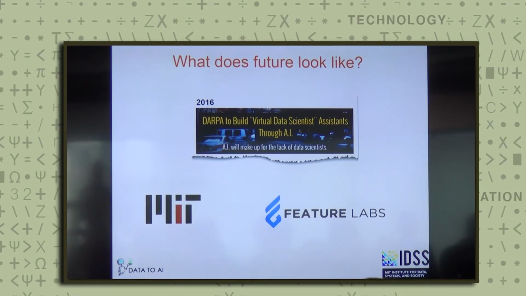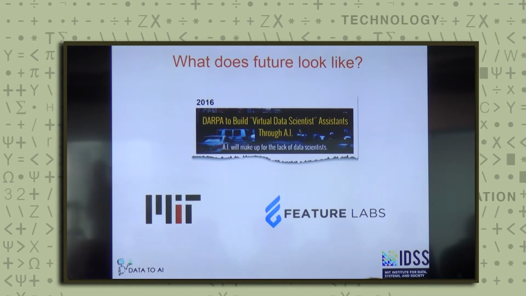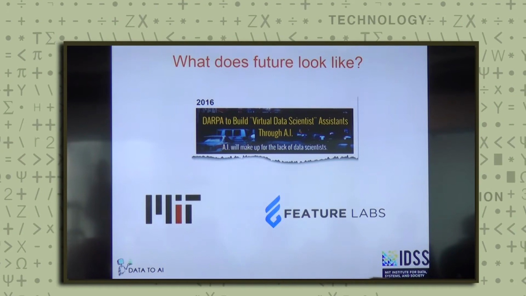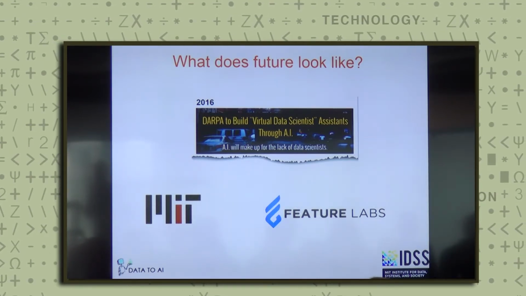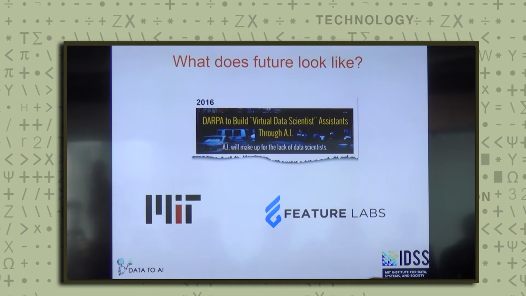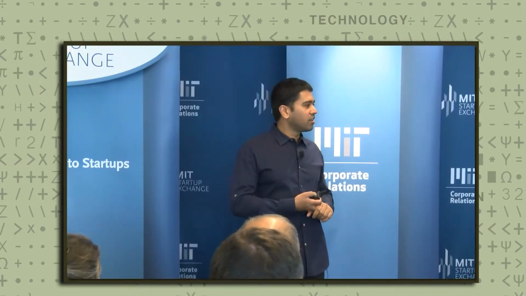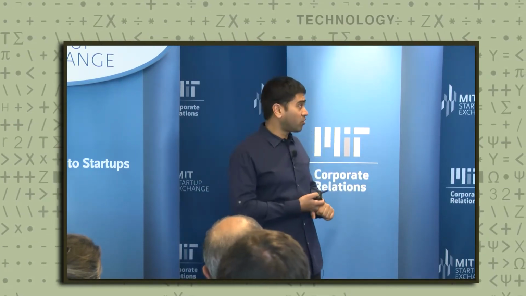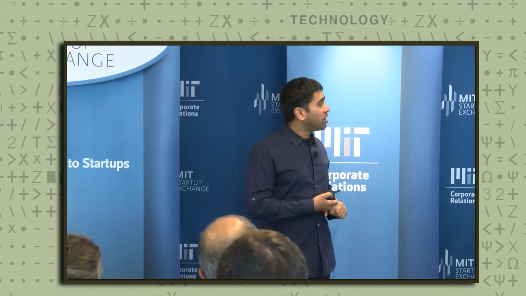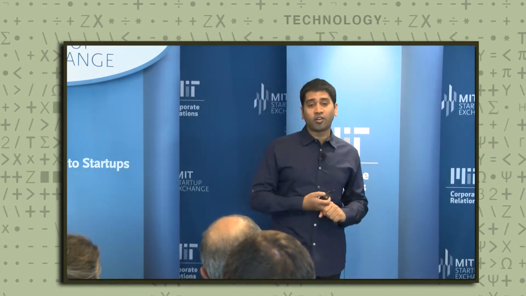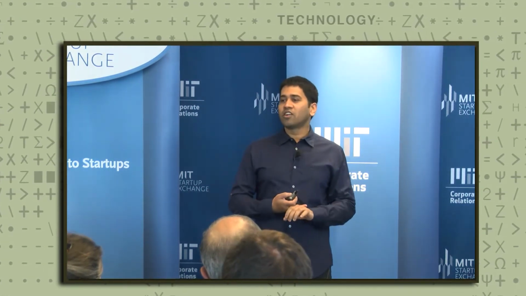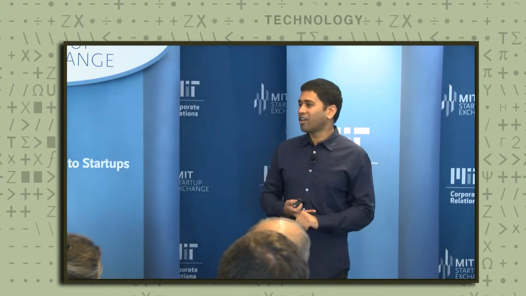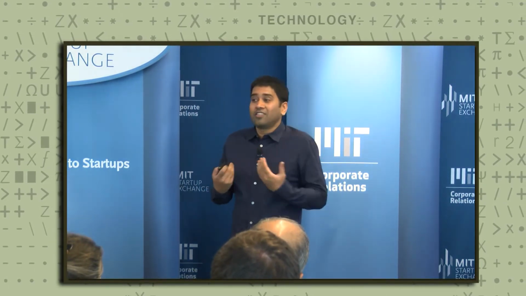DARPA announced, how can we shorten that time and how can we enable people who are not like Kalyan to be able to do that process. So that's a program. We are part of that program that is to automate this whole process of building AI systems, enabling domain experts to do that. So in this case, True Power or other folks in the energy sector can directly do what we tried to do. So MIT and Feature Labs together are part of that program. We have delivered our first system last week that works on a number of data sets and tries to build models automatically, data sets that we have never seen, neither our system or we.